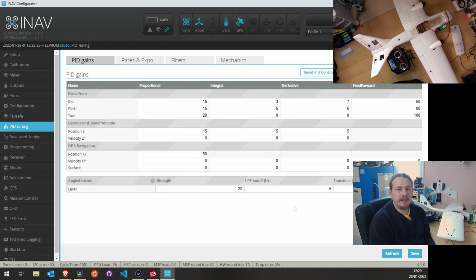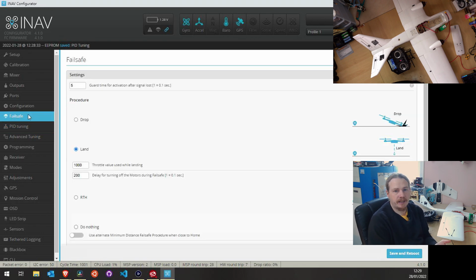So the next thing that we need to set up is failsafe. We obviously want this thing to come back to us if we have any problems with our receivers. So you will need to set up the failsafe mode on your receiver first. Now for FrSky, you would either use hold or no pulses. Both will work.